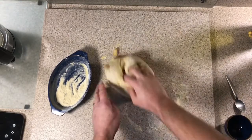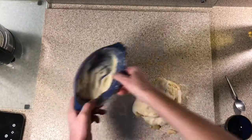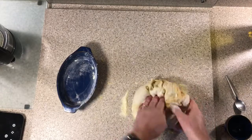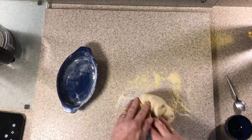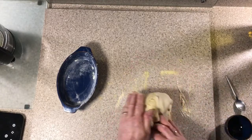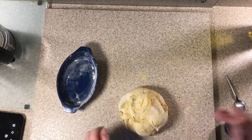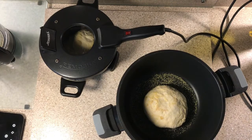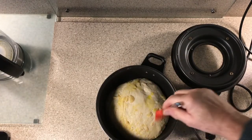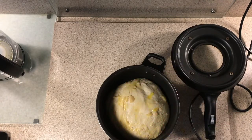Once you've amalgamated all the garlic into the dough, cut it in half. In this case I'm doing a batch cook because I've got two ramoskas. I've put some polenta flour in the bottom of each ramoska and I'm going to prove them from here. The dough has doubled in size as you can see. I'm now pasting on some extra virgin olive oil on top and then sprinkling with some oregano before baking.